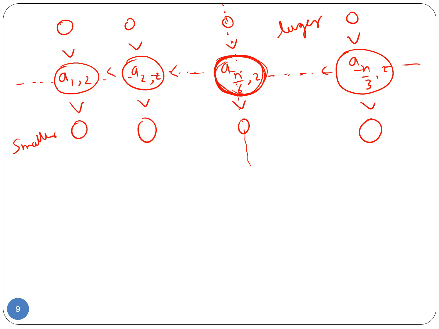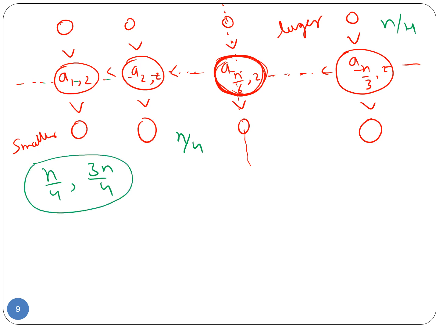Now there is one important thing that you should notice. I know that some of you might have used the approximate division, that in this quadrant there will be approximately n by 4 elements, and in this quadrant there will be approximately n by 4 elements. So the most lopsided partitioning would be n by 4 comma 3n by 4. You will get full credit even if you have used this partitioning.